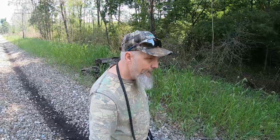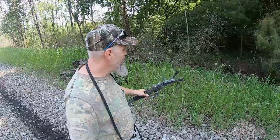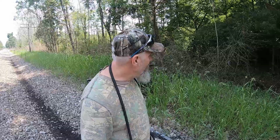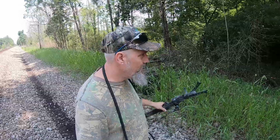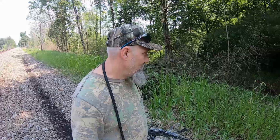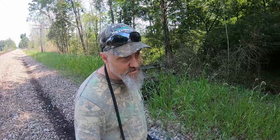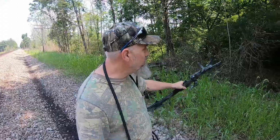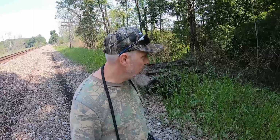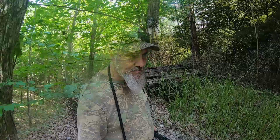We're gonna come over here. I've been walking along this edge to see if there's a trail coming out. Can't find a pronounced one, but I'm gonna get up in here. You're gonna see as soon as I go in, I see an old rub, so that's a good sign. I'm gonna see if there's an old rub line maybe that goes through here. It's right along the edge of this swamp once again. All right, let's get in here. Let's get this last camera set up.